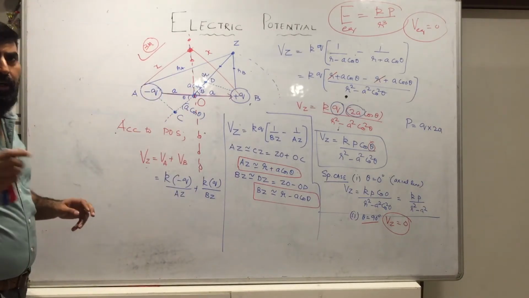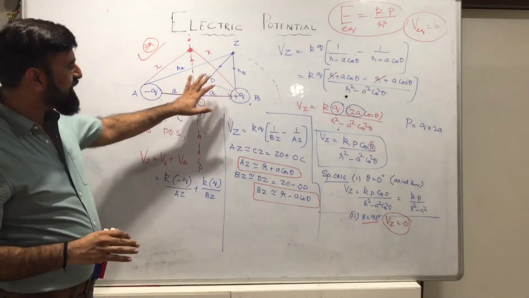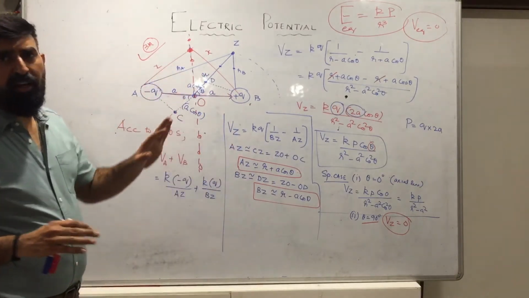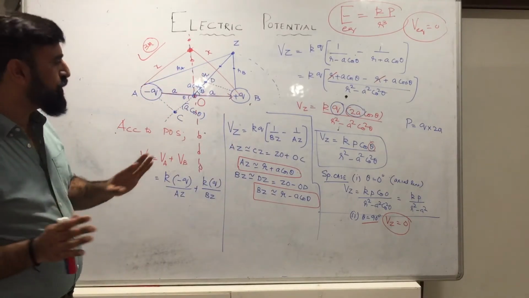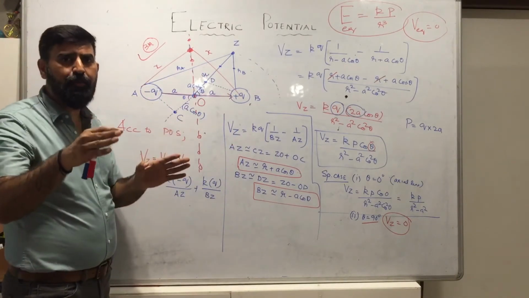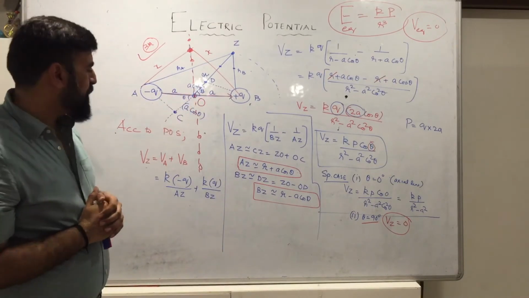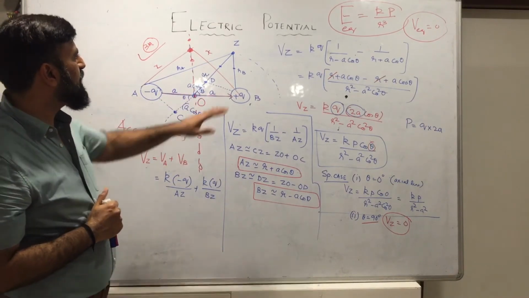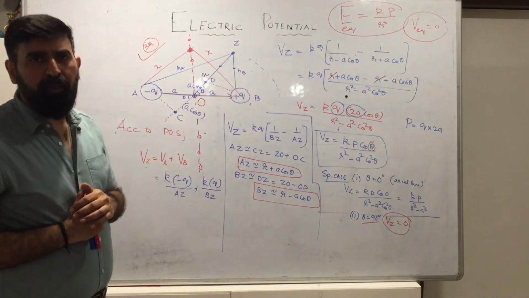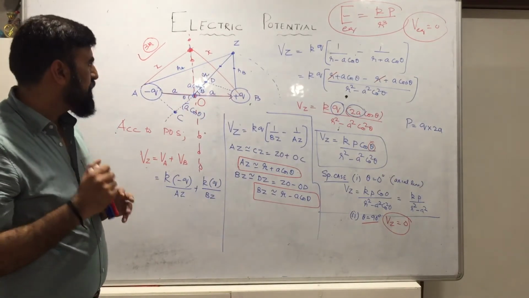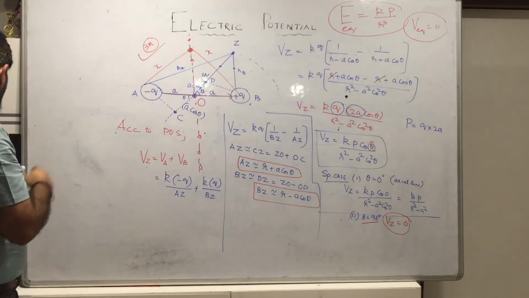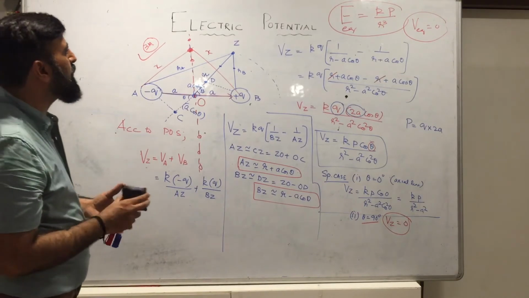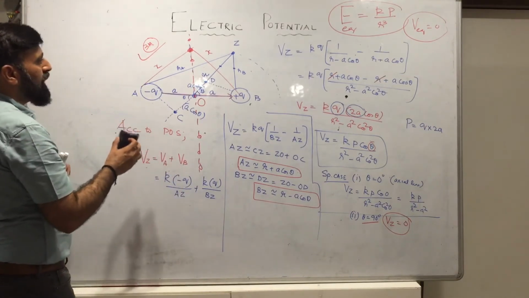If you check out your NCERT, you have the same derivation in NCERT, but probably they have used a different approach to derive it. If you like that approach, you can do it, or you may use this approach to derive the expression at a point due to a dipole. Fine. Okay. So that is the important topic which I want to discuss in this lecture.